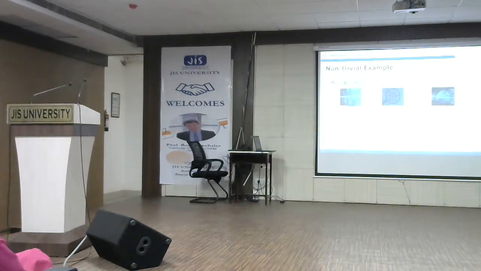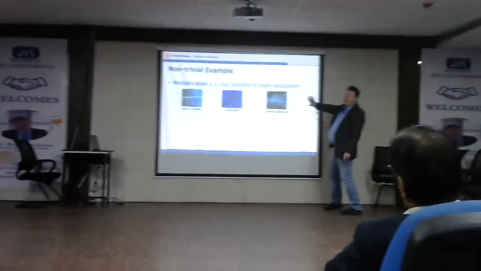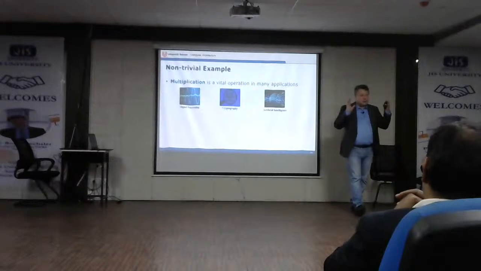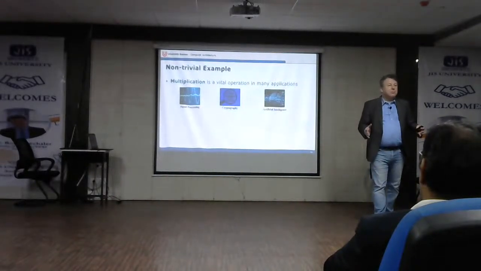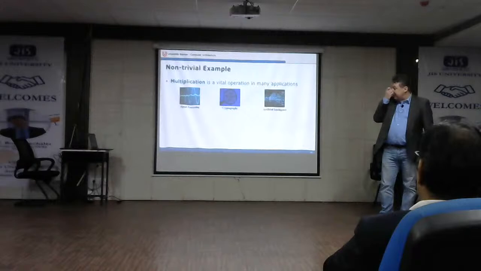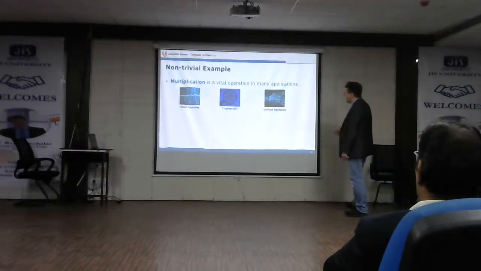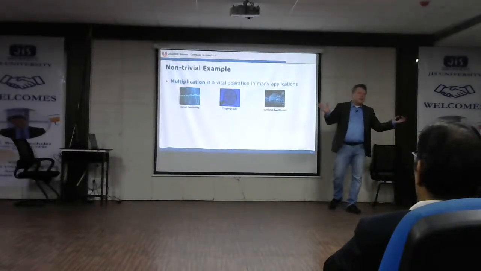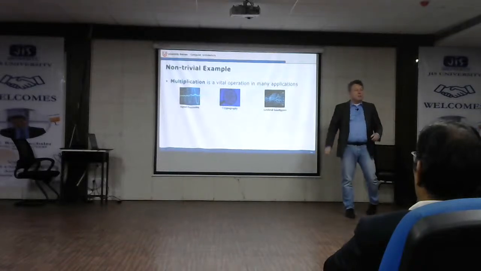Okay, now I look into, let's say, a non-trivial example. So how is verification done with automatic tools these days? For my example, I took multiplication. Multiplication is something that you find in each calculator, in each processor, everywhere you have multiplication. Of course, more recently also in signal processing, in cryptography, and in many of these AI chips. You can have accelerator boards that are fine-tuned for multiplication for running your neural network applications. Or if you're interested in data science applications, that's the core algorithm you need.